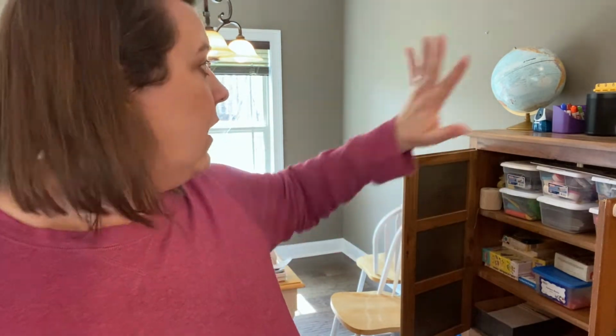So anyway, one other thing before we start, I did not buy any new organizational containers for this declutter and organize project. I've just pulled a bunch of random containers from around my house, and we're going to try to see what works out of those and make that work. This is not necessarily our permanent setup. It's fine for now. Someday we would like to maybe put some more built-in shelving along this wall, maybe even some desks, because we use it for homeschool space. But because of that, I'm not investing a ton of money into an amazing, perfect, organized situation. I just want to get it better, more organized, more functional for us, but I'm just using containers that I had around the house, and we'll make that work.